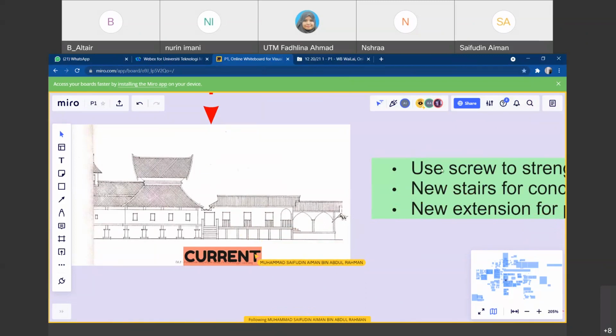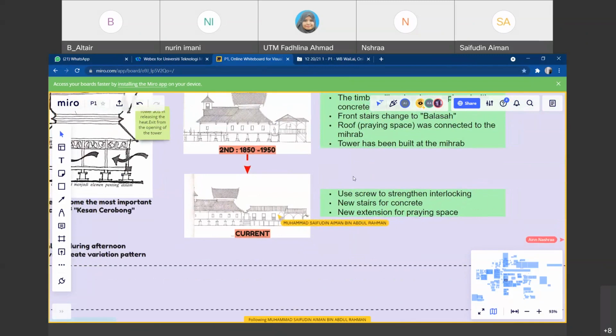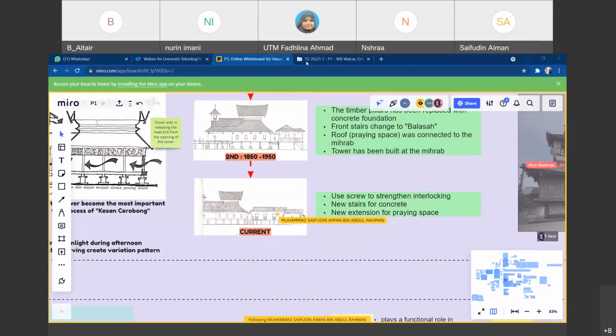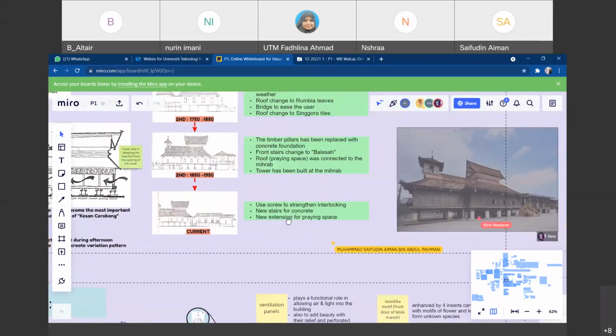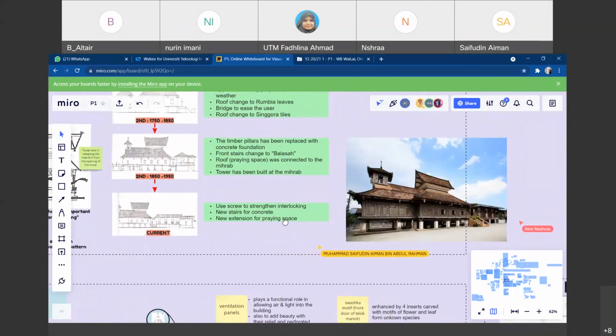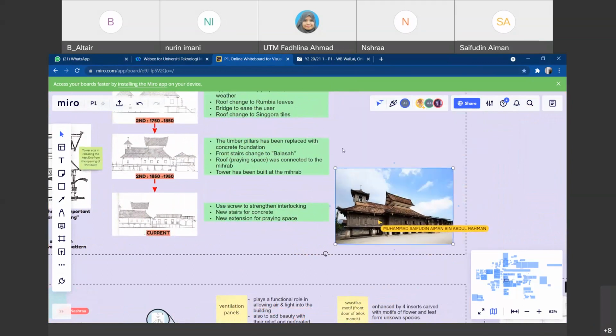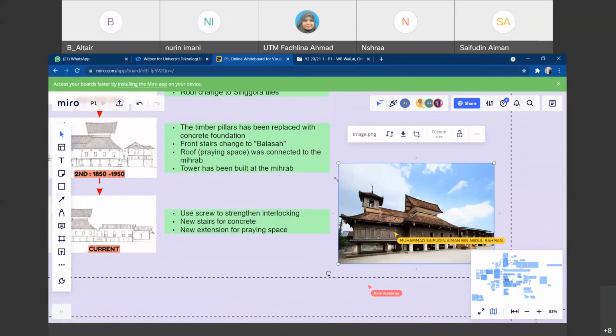Can you get the Google image view for this building? So that it is really current, because the one that you have shown here is the current one during the measured drawing. Yeah, that's it. If you really want to talk about the current one, you need to find it on Google. Is it from Google's review, or internet sources? It's from internet sources. Do we have to take the street view from the map? Try to figure it out; if you know the location, you can get the image. All right, okay, that's it.